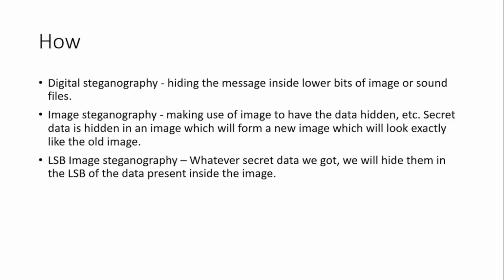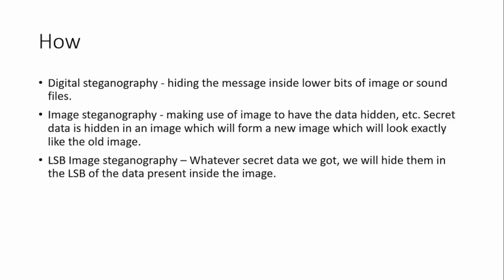Here we are using digital steganography. Digital steganography means hiding the message inside the lower bits of image or sound files. Basically, we are modifying the LSB of a file. An image file consists of its own format and pixels and all. So we are modifying the LSB. Here we are doing image steganography, which means making use of an image to hold the hidden data.